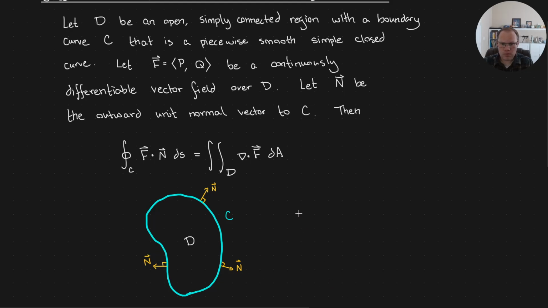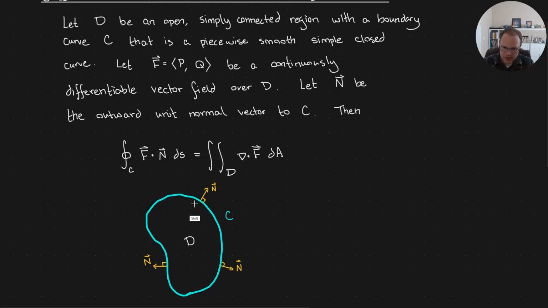Okay, so we're taking the dot product of our vector field at that point with the vector normal to the curve at that point. So what we're saying is, what is the component of vector F that is normal to the curve, to the boundary? And then we're adding it together, okay? What we're finding here is called the flux. The flux is how much the vector field flows out of the region, right?